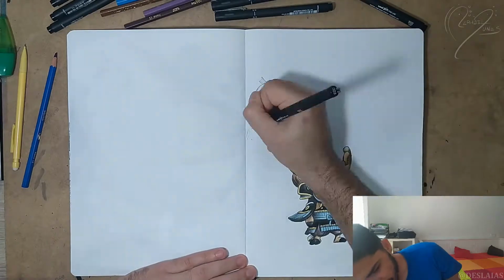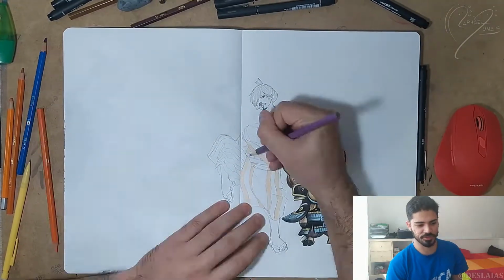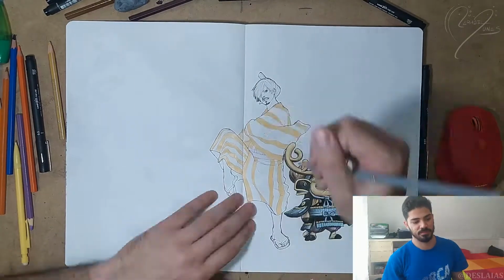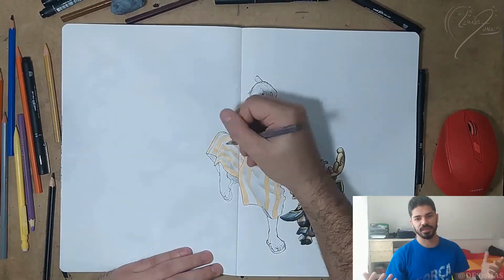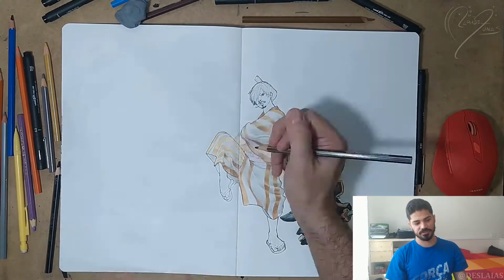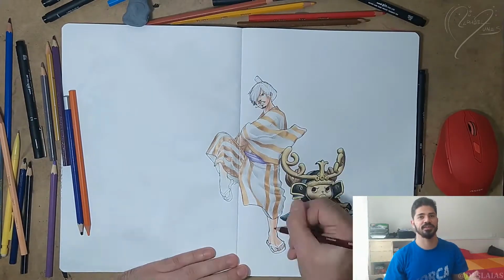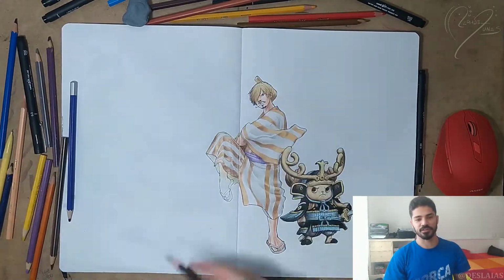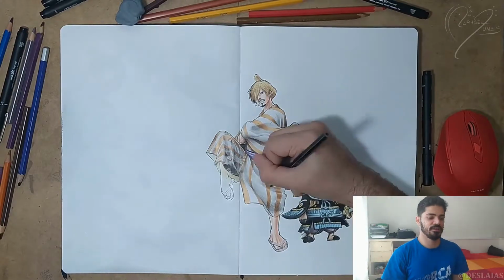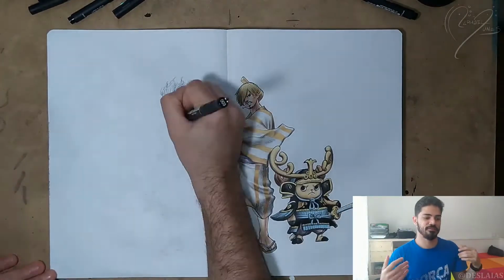Well, when I went into Sanji, you can see I use a mechanical pencil, or you can also use just a regular pencil to sketch him first. And this is because of that proportion stuff, because I want to fit all of the crew in those 2 pages. So Sanji in reality is way bigger than Chopper, like than shown here, but if I make him taller, then I leave no space to place Jinbei, Frankie and Brook all the way up there. I figure they are probably going to be the figures in the back because they're the tallest. So I need to draw Sanji smaller so that I can fit them all in the same page.